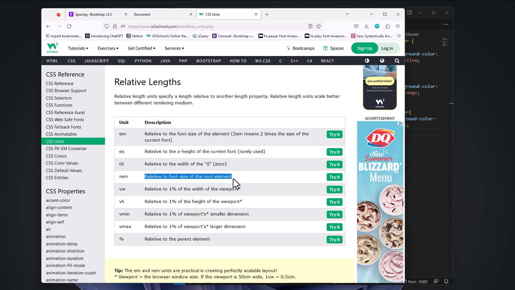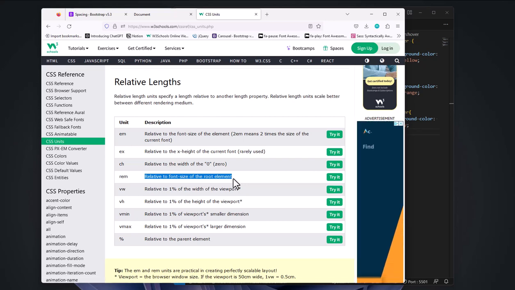a font might be 16 pixels. If I hard coded it to 16 pixels, it's going to look great on a desktop. But 16 pixels is going to look rather large in a mobile application. And so you might use percentages, so that way that font size will be more flexible to the changing width of the viewport. Or you can use these measurements that are depicted here.